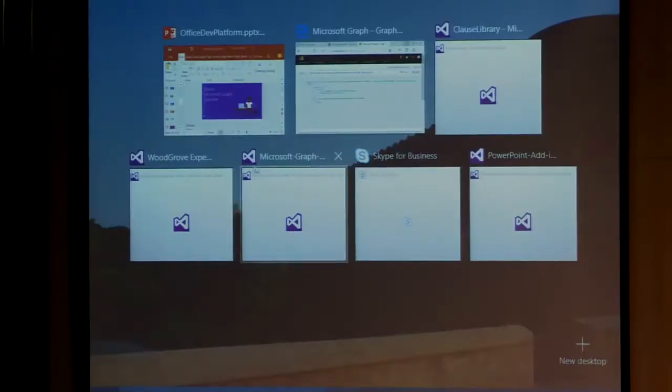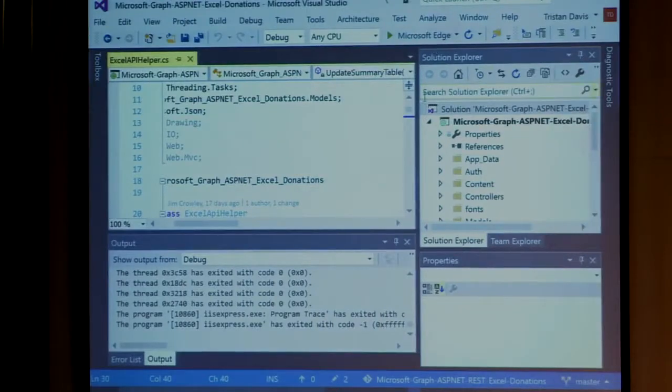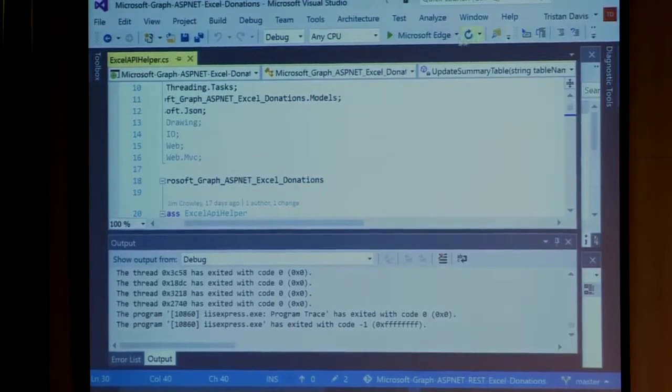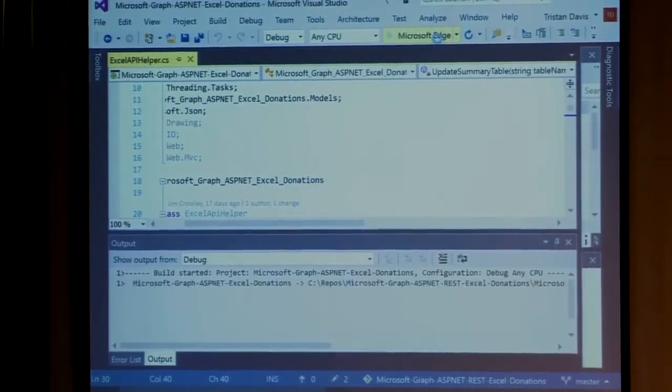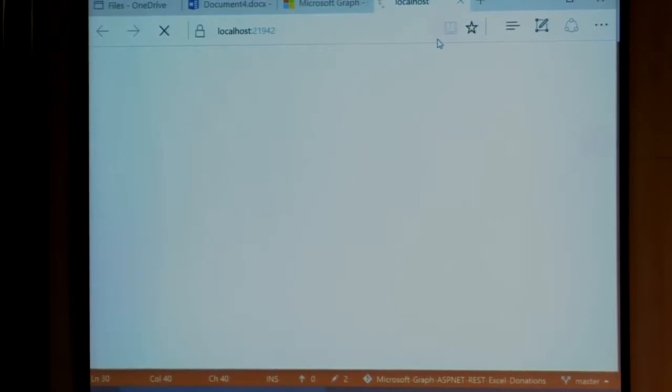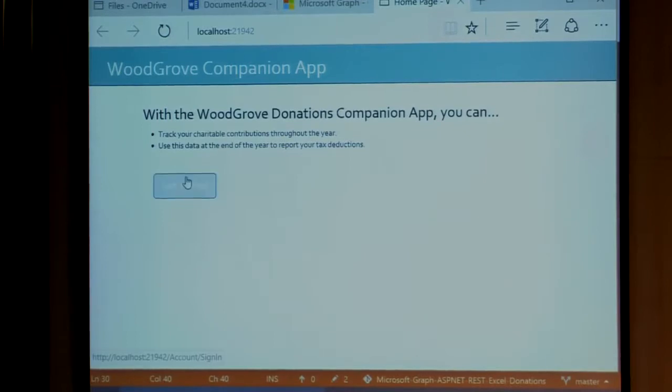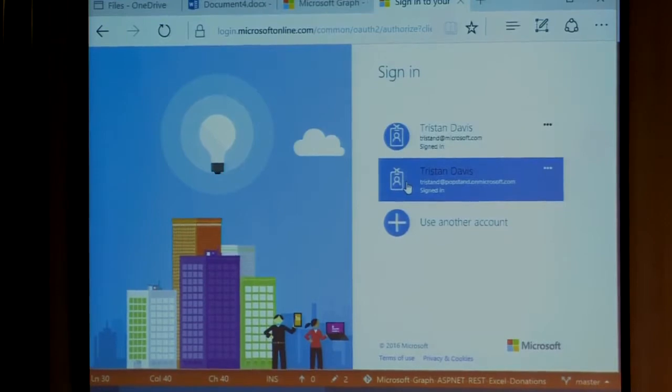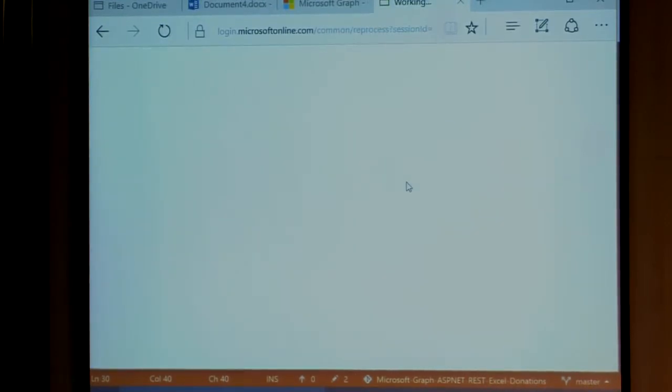Let's look at a couple more examples of how that might be used in practice. So if I go back and I'm Woodgrove Bank again, this time I'm going to build an ASP.NET MVC app. You saw that workbook we created from Woodgrove Bank with all of my data about the transactions that I have. In this case, with a few lines of code, and we'll show you what those are, I can say, oh, I actually just want a web app where I can log donations. So maybe when I'm on my phone and I'm out on the go, I'll donate some money. I want that to show up in that same Excel workbook that I used to connect to Woodgrove Bank itself.